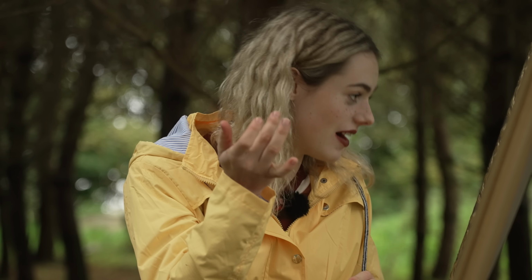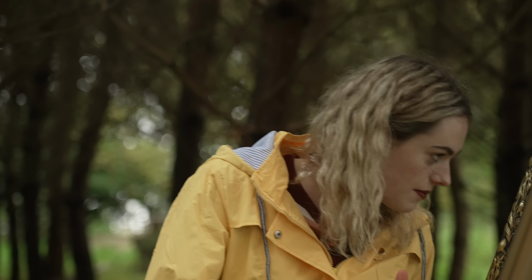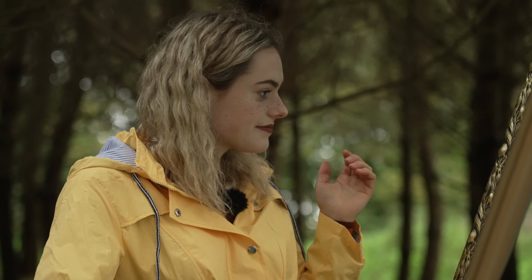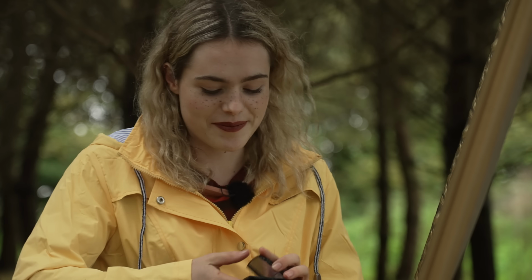Okay, so I have the bags under my eyes. I don't know if I should do them on the top of my eyes as well, so it's kind of like I have the sunken eye look. I'm not sure. Should I? Shouldn't I? I feel like this is where I'm going to go too much and then I'm going to look absolutely ridiculous. I mean, I look a little bit ridiculous already, but do you know what I mean? It's going to be like, okay, she had a little bit too much fun with that eyeshadow palette. So I might leave it just like this. It just makes me look like I'm tired rather than I've been punched in both eyes.